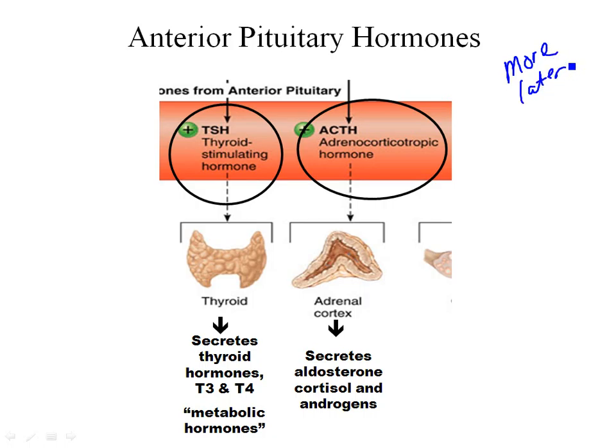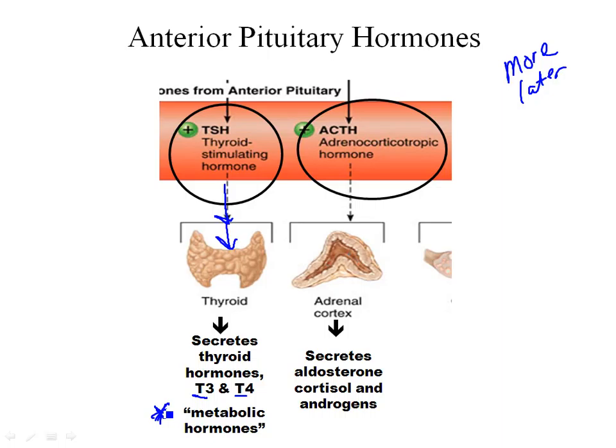Thyroid stimulating hormone, or TSH, leaves the anterior pituitary when it's been stimulated by a hypothalamus. TSH travels through the blood to your thyroid. Your thyroid's right in here. Travels to the thyroid and causes the thyroid to secrete T3 and T4. Those are thyroid hormones. We call these our metabolic hormones. You've probably heard of someone who's hypothyroid or hyperthyroid. They're hypothyroid. They're always kind of cold, maybe a little overweight, sluggish. Hyperthyroid, they're all kind of excited, maybe hot all the time, that kind of thing. So that kind of helps keep our metabolism at a homeostatic level.